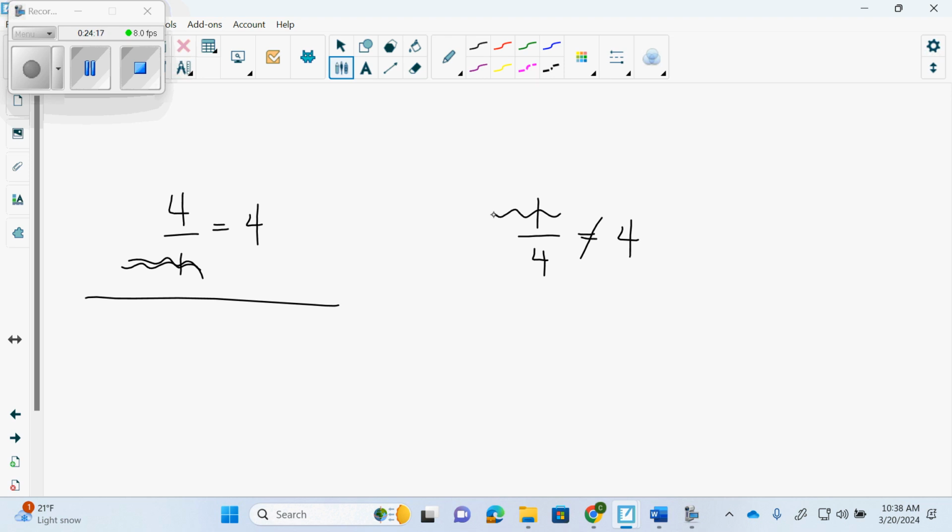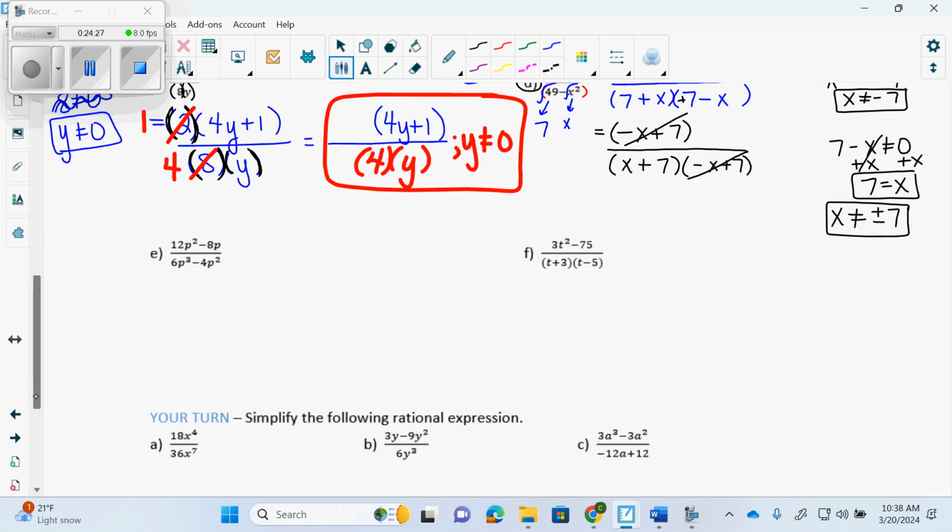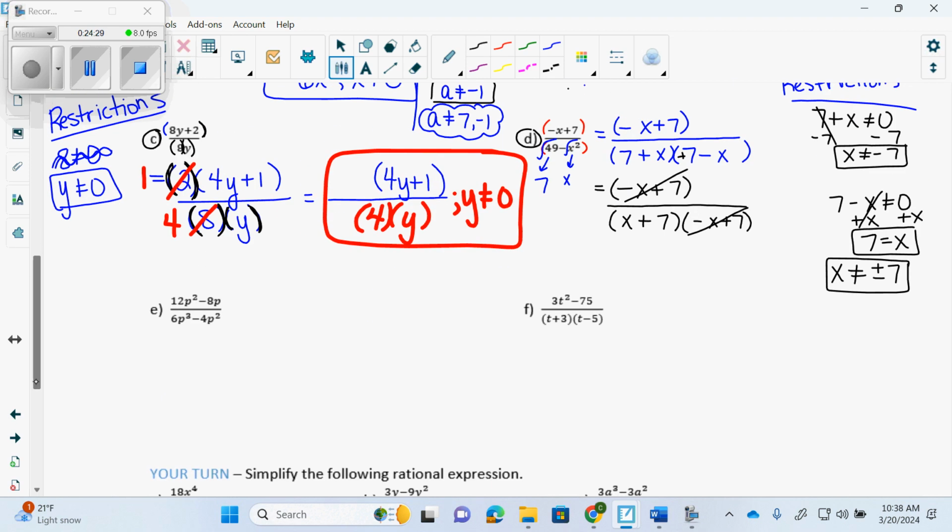If there's a 1 just left in the denominator, you can say, I don't need it. Could you write the 1 in the denominator? Sure. It's just you don't have to. All right. So going back here, remember, these are all just slanted 1s, correct? That's what slashes are. So I get 1 over x plus 7 times 1, which is just x plus 7. And then what do I have to write at the end? X, yeah, the restrictions, the non-divisible values, the NDVs. X can't equal plus or minus 7.